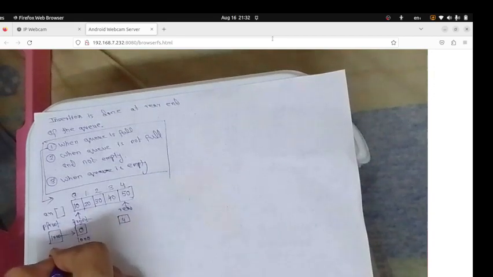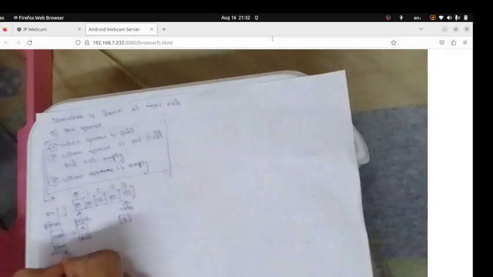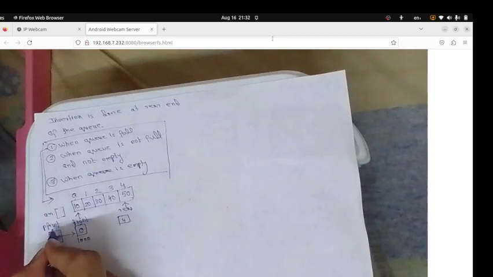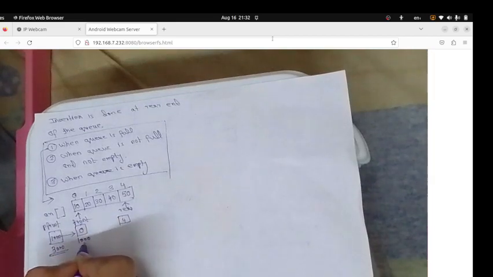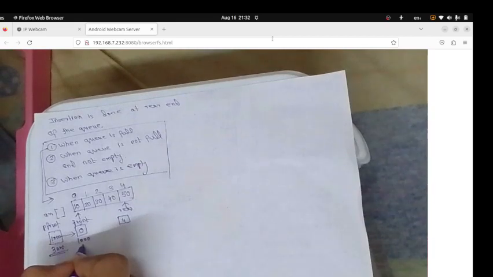And suppose pfront is a pointer variable, for which we have assigned memory location 3000. That does not matter, it can be anything. But pfront is storing the address of the front variable. That's why the value of pfront is 1000, where 1000 is the address of the memory location where the front variable is stored.